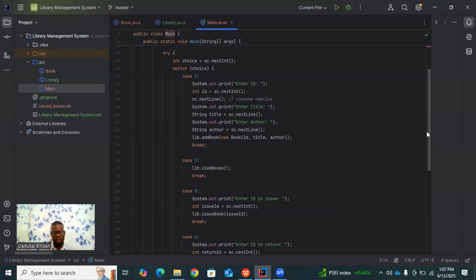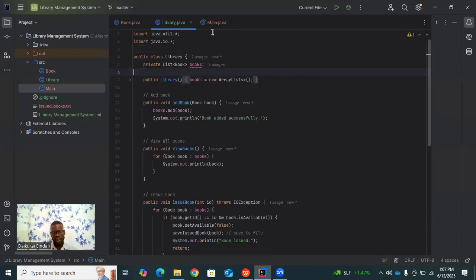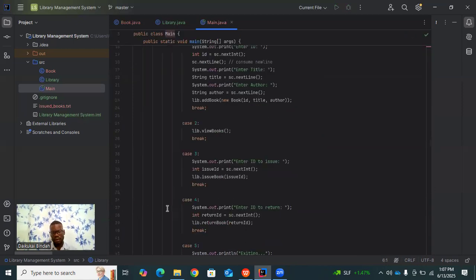And then the second case we have is view library. All right, so we just called library.viewBooks, which was created in the library class. And then we have case three. Case three is about issuing books. All right.